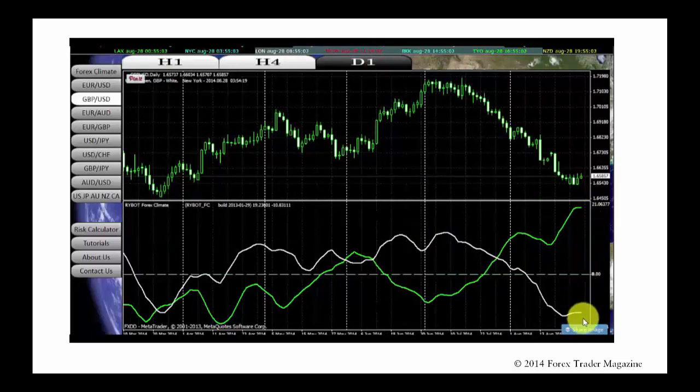Both are very wide at the moment, but they haven't turned and started to come back together. Now, one thing is for sure, wherever we get these wide divergences like this, at some point they are likely to turn and to start coming back down together, but we're simply not there yet. When we get to that point, that will indicate that the pound will probably start to rise again, but for the moment we've still got a continued decline on this particular set of figures. And these figures are on the morning of the 28th of August 2014.